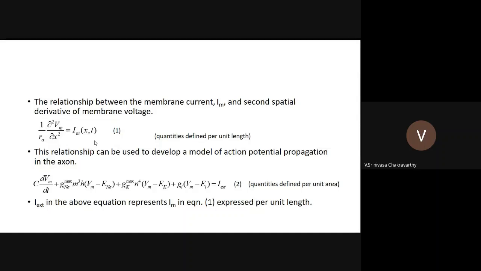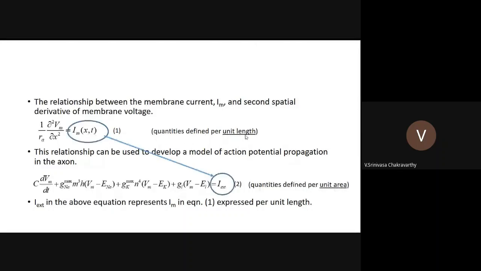In the Hodgkin-Huxley model, you have only the voltage variation, and this is what tells you how the action potential can be produced. Right, now you have to combine this and this somehow. Now, the Im current in the cable equation is the total membrane crossing current, right? And here it is the external input which crosses the membrane and affects the voltage dynamics of the membrane. The only thing is the Im here is per unit length. This is the membrane current crossing the membrane per unit length of the membrane. So the units of this will be amperes per some length, right?